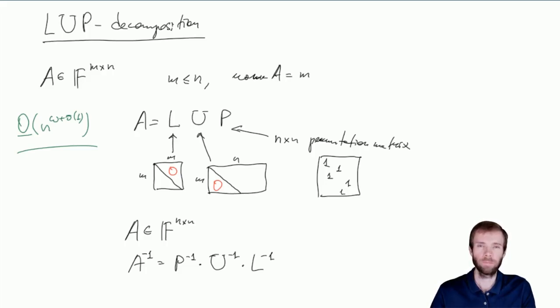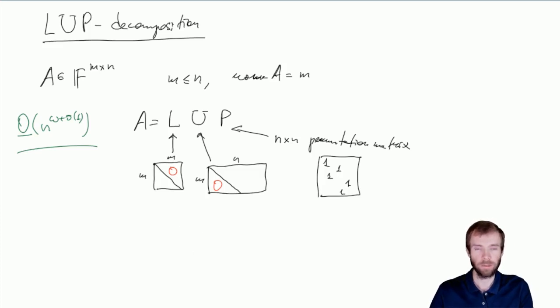Also, we note that as soon as we are able to decompose matrices into L, U, and P, we are able to compute determinants efficiently. Because the determinant of a lower triangular matrix is the product of elements on its diagonal, the determinant of an upper triangular square matrix is the product of its diagonal elements as well, and the determinant of a permutation matrix is plus or minus 1, which we can also infer combinatorially. So both computing inverses and determinants is actually doable efficiently. And next we'll learn about how to do LUP decomposition.